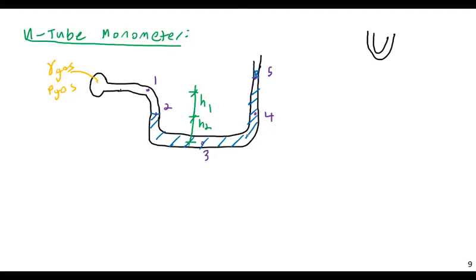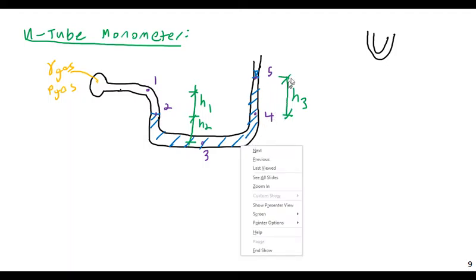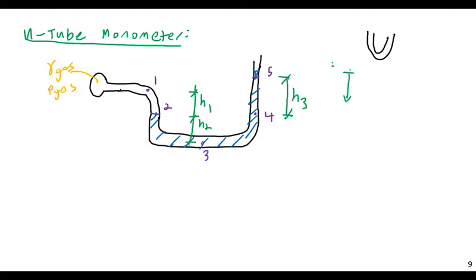Although for this here, I could call this H4 and 5, but won't really need that for my derivation, so I'm just going to call this one H3. H1 is going to be the difference from 1 to 2, H2 will be from 2 to 3, and H3 will be from 4 to 5. So make sure we have that. And my actual Z, though, is going to be measured from here downward. So I guess there's a little mistake in there. I'm not measuring my elevation from here. I'm actually measuring from the upper point. Z is going to be from here downward, but I don't need a separate thing for 3 because everything is defined relative to one another.